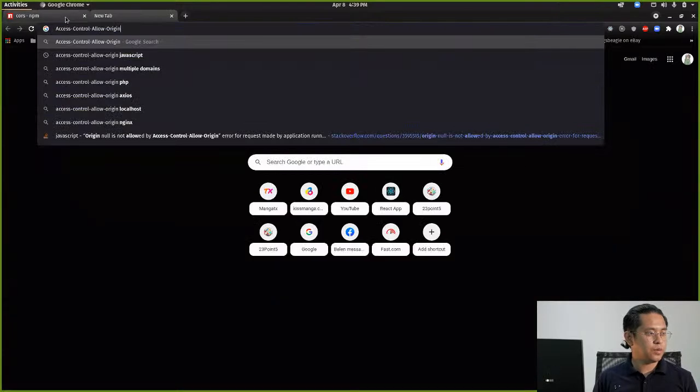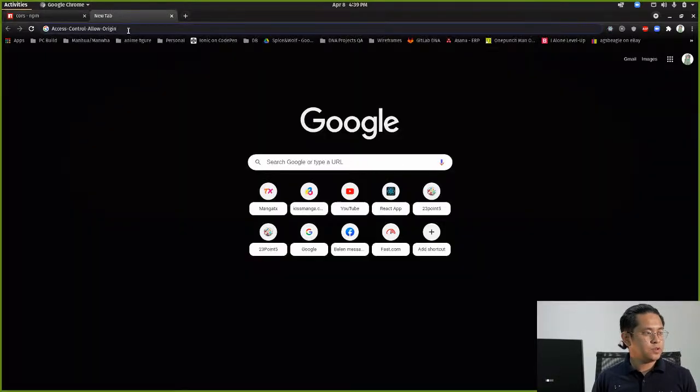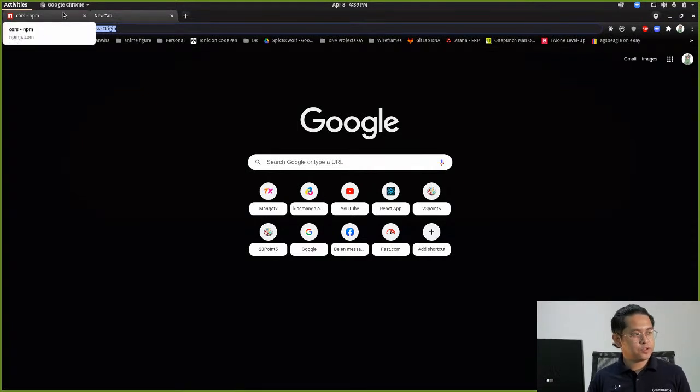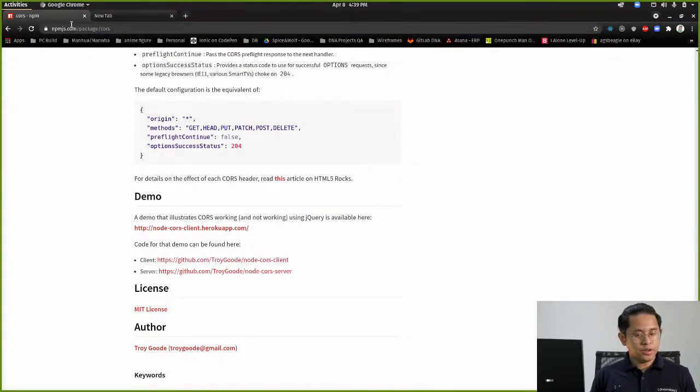So this origin here is the value of access control allow origin. What is this access control allow origin? This is the configuration of what origins will be allowed to request to your server.